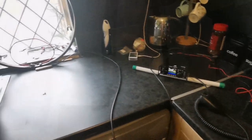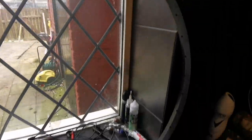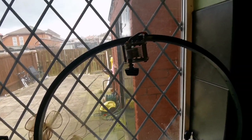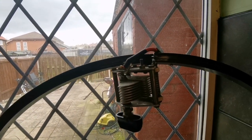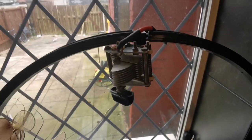Hello, welcome back. This is M6YIK Fran, just a follow up on the bicycle magnetic loop antenna. Same size coupling loop as the other one, 54 centimetres, 26 inch bike wheel. Capacitor is a 10 to 195 picofarads. I've got one end screwed into there, and then I've got the middle bit connected to there.